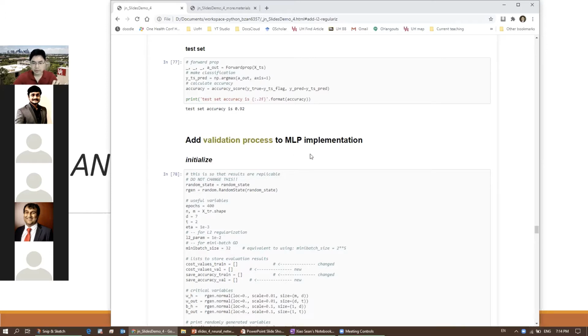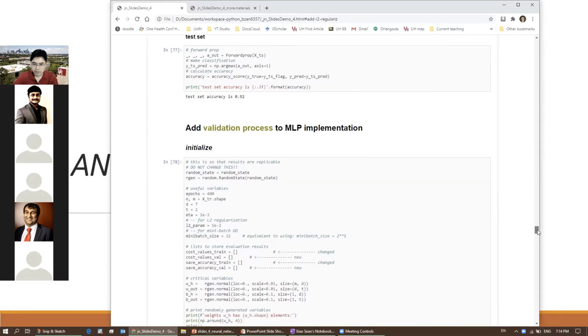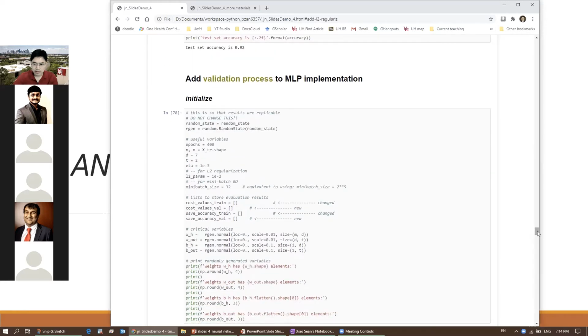Of course, you should use cross-validation, k-fold cross-validation, more than this convenient validation process. But here it's just a convenient way to evaluate the learning process.